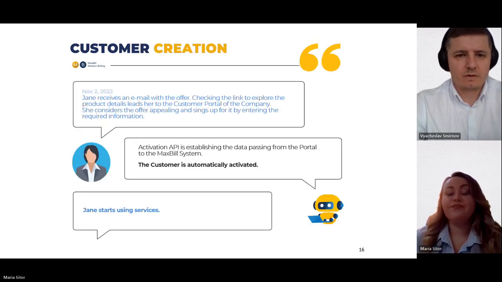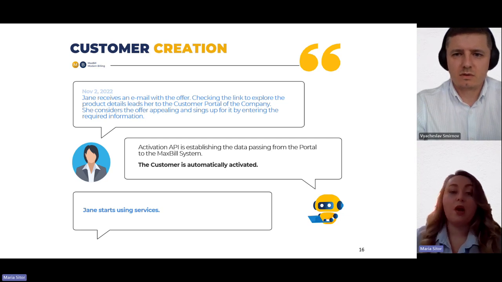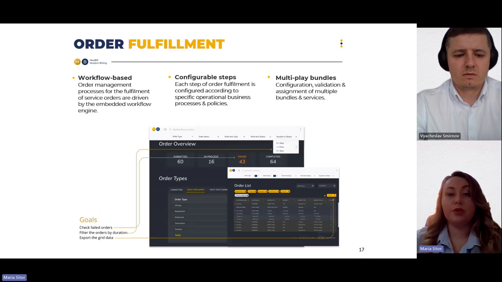And in the system, she was automatically created as a customer by receiving the APIs from the portal, or it can be done by some personal contacts, but anyway, the customer is automatically activated in the system, and Jane starts using her services.